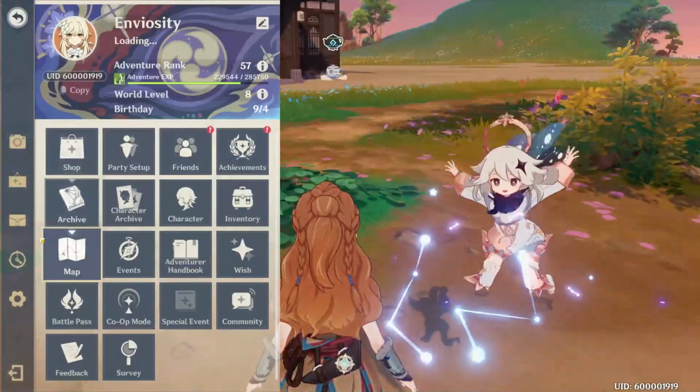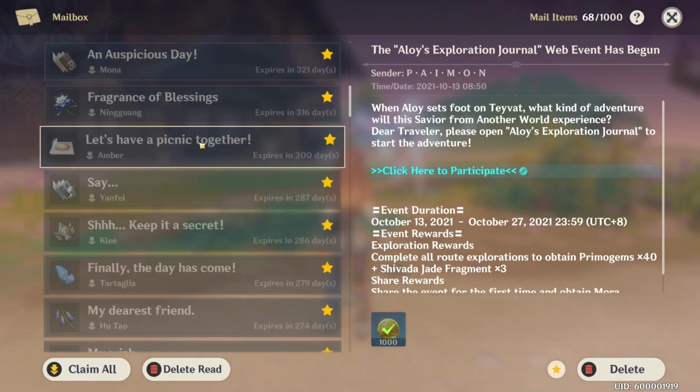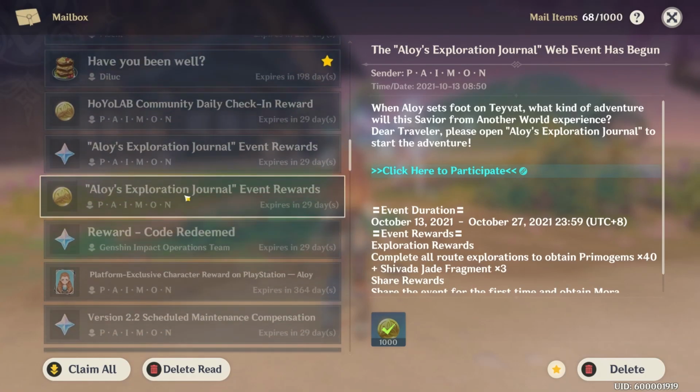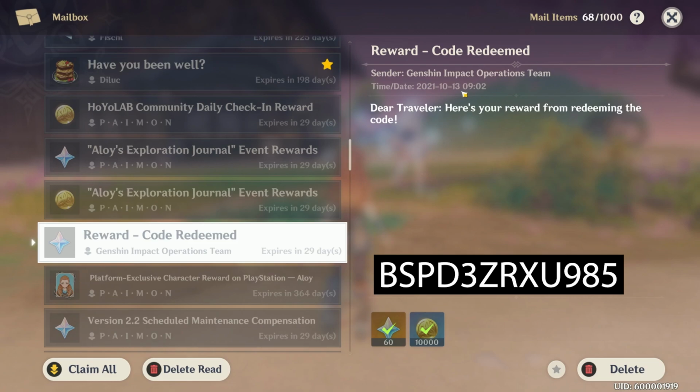So first and foremost, let's go to the mail and let's talk about the Primo Gems. I'll put the code on the screen for you guys, but there was a Primo Gem code that was handed out that gave 60 Primo Gems and 10,000 more. At the time of me recording this, it is October 13th, so this is when I ended up claiming the code myself. I don't know if the code is still active. I would advise you guys use it as soon as possible. This could be a 12-hour code. I'm not sure where it ended up coming from.